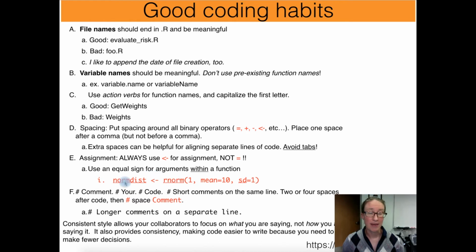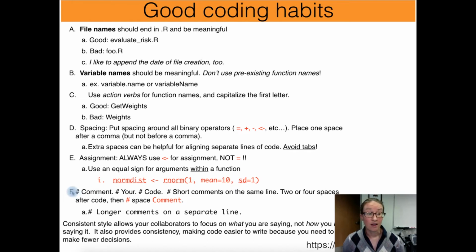So here I'm making an object called normDist, and I'm assigning the output of the rnorm function to normDist. And then inside of the function, for the function arguments, I'm using the equal sign. So this is saying assign the mean to 10, assign the standard deviation to 1, but following this convention just makes everything much easier to read.